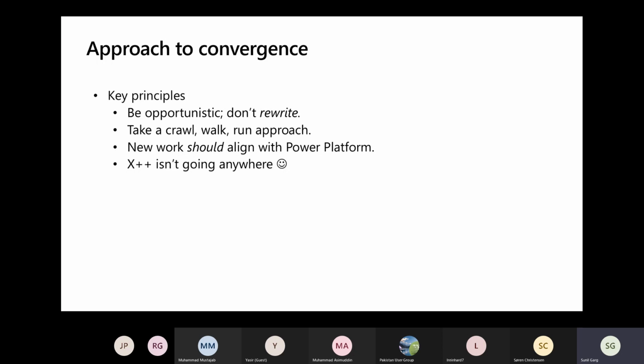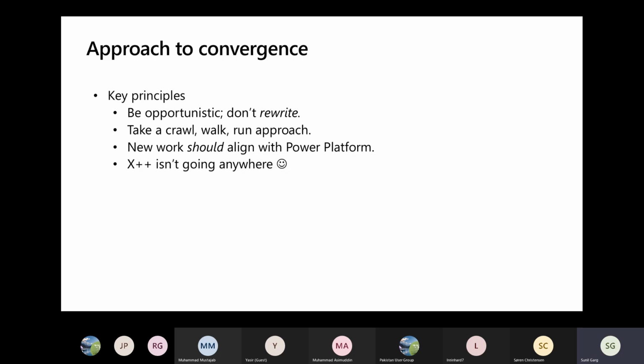talking from a Microsoft perspective, we don't want to write the same functionality twice. Instead, we want to make sure that if a functionality is available in the other platform, whichever that platform is, then we use that functionality for this other platform so that we naturally start converging instead of writing the same functionality twice. So something similar applies to all of you as well. So that is the message, which is the learning from this session should be taken to influence such decisions going forward.